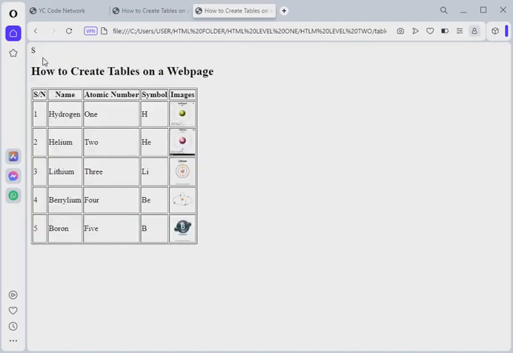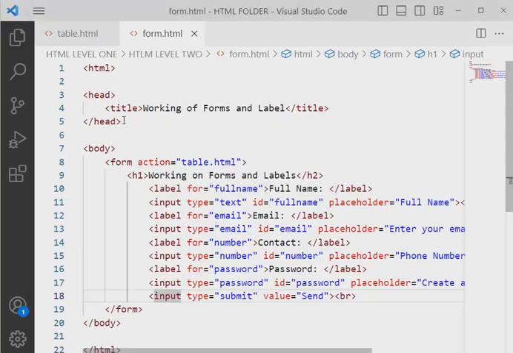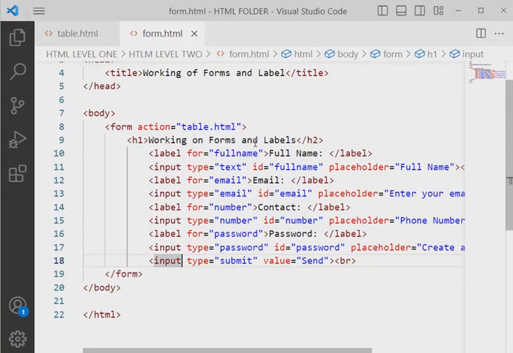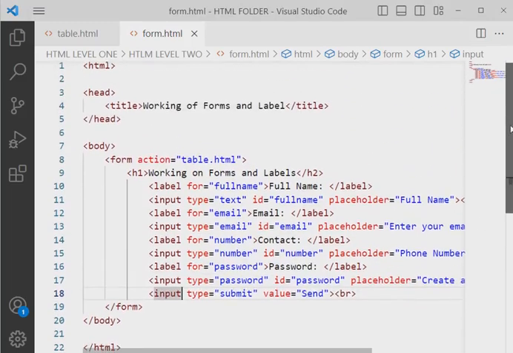You can see that it shows that we have successfully registered, assuming that it is a full website. It's going to give you access to go into the website since you have registered with them, and your data will be sent to the server of the website. So this is how to create forms, how to work with forms on HTML.